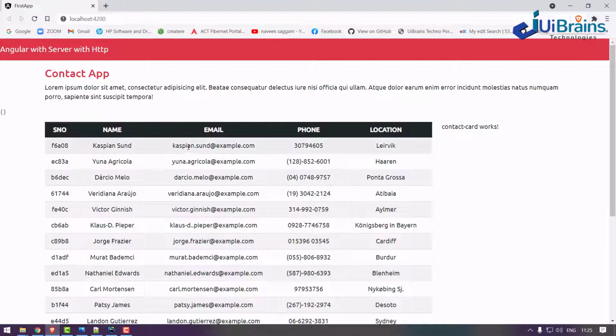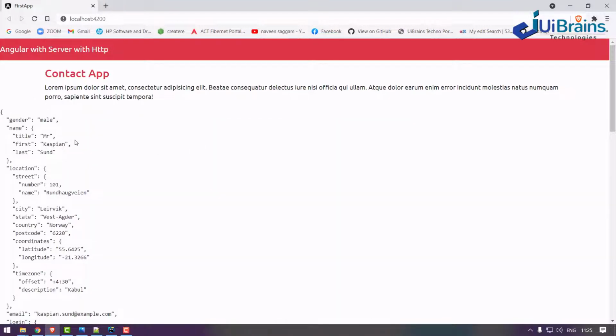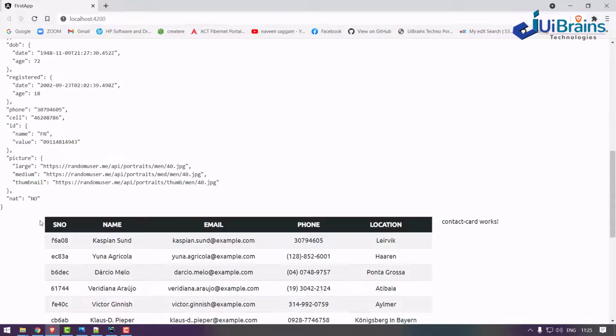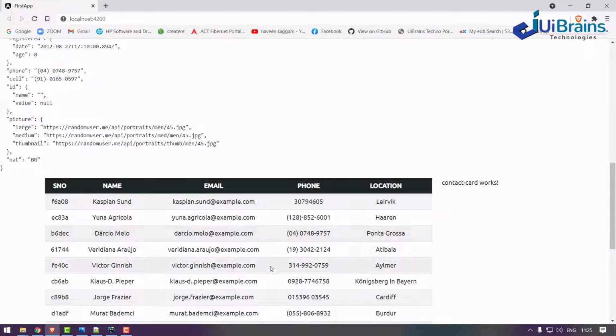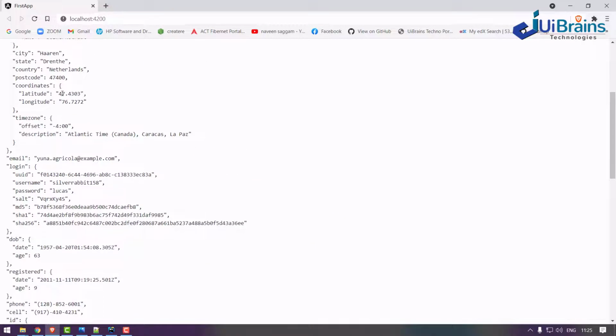Okay. When I click on Caspian, see Caspian data, only Caspian data. When I select someone else, the data gets changed. So whatever row I select in the child component gets updated in the parent component. I select Yuna and Yuna is there.